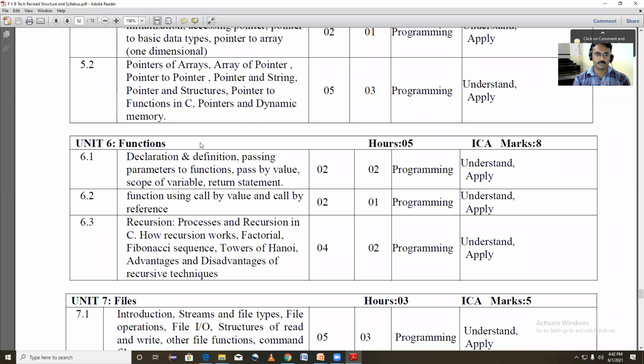Recursion, colon: processes and recursion in C. How recursion works. Factorial.